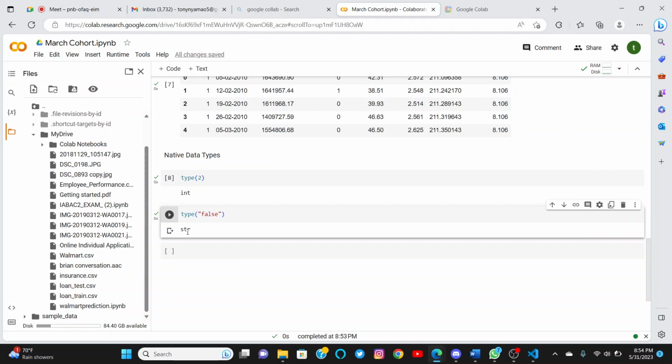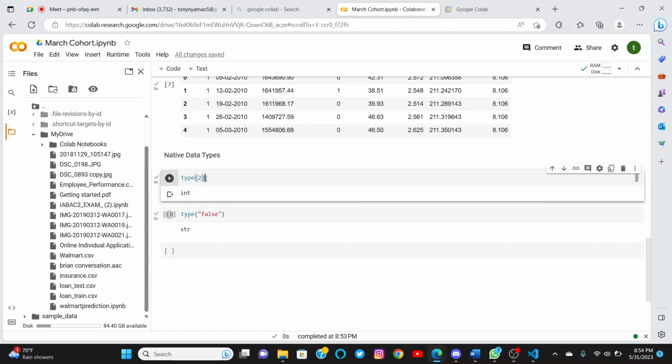They are under the numeric data types. We have the integers, we have the float, and we have the complex numbers. For integers, it's a whole number. For a float, it contains decimals, and for complex, it's whereby we have the imaginary numbers.